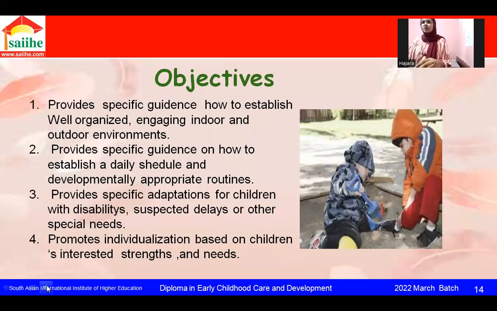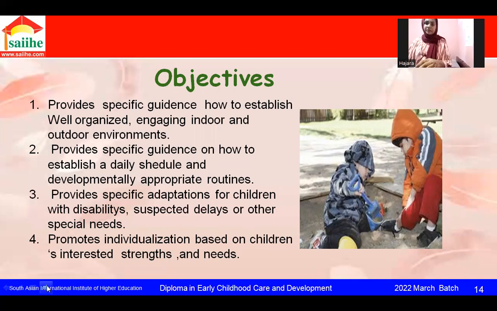Now let's see the objectives of the HighScope approach. Firstly, it provides specific guidance on how to establish well-organized, engaging indoor and outdoor environments. The second one is it provides specific guidance on how to establish a daily schedule and developmentally appropriate routines.